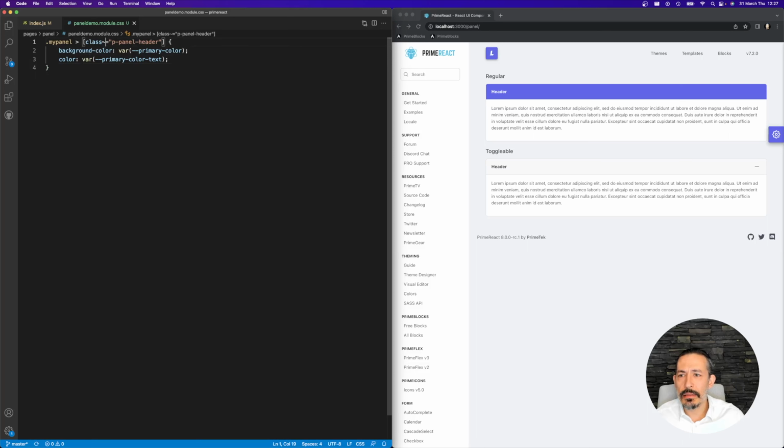And then it gets applied, right? For example, you can also use this to target that p-panel header. Otherwise, as I mentioned, due to scoping, due to namespacing, that p-panel header won't be applied. As you may see, this is what happens if you are just removing it. Yeah, it has the exact attribute name. Okay, and this child selector makes sure that if I have nested panels, then they won't get that color.